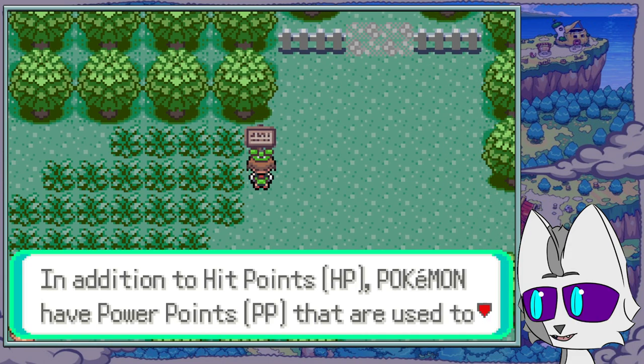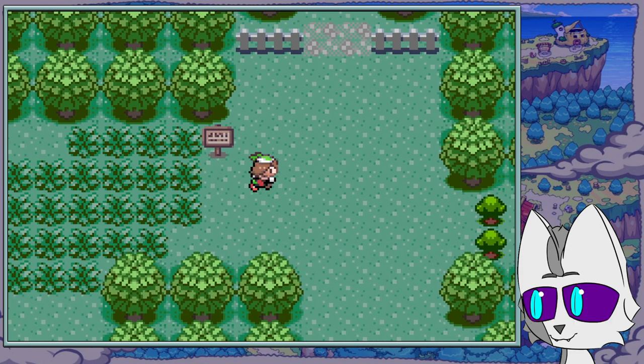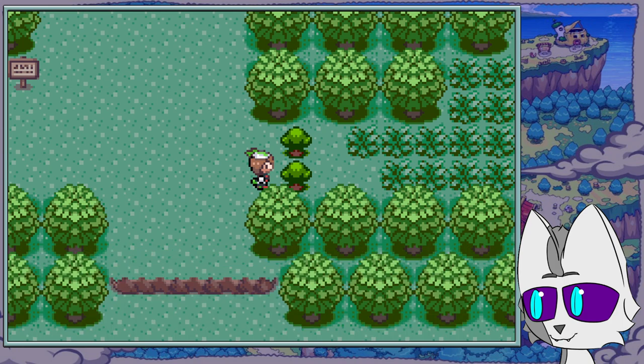I forgot, I skipped over a thing. In addition to hit points, Pokemon have power points that are used. Yeah, we already know that. Must be taken to a Pokemon Center. I cannot cut this down.